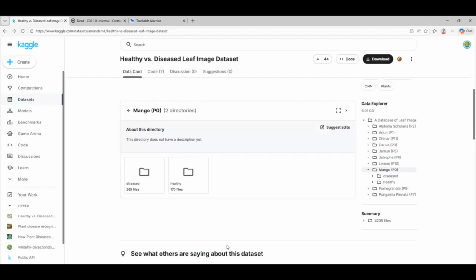But when you try to do this in real time, you need to collect all the images and place them in different folders. We call that labeling. Each image must be given a correct name, whether it is healthy or diseased. Labeling is like a correct answer which you attach to every example. The computer cannot learn properly unless we first tell it what each example is. We have to tell which is healthy and which is diseased, right? So this is all about what a dataset is and what labeling is. With this idea, let's go to Google Teachable Machine.